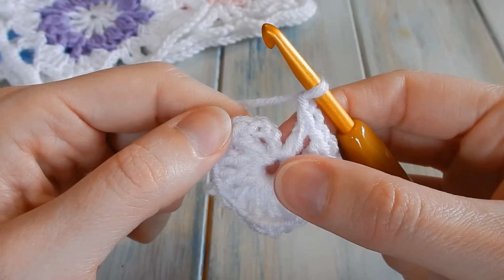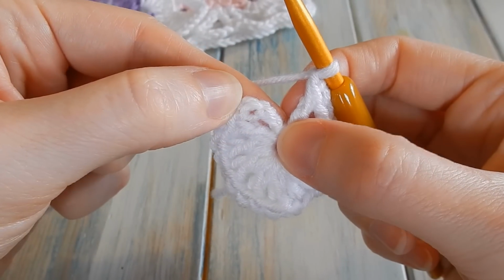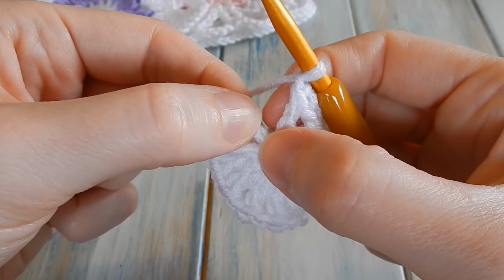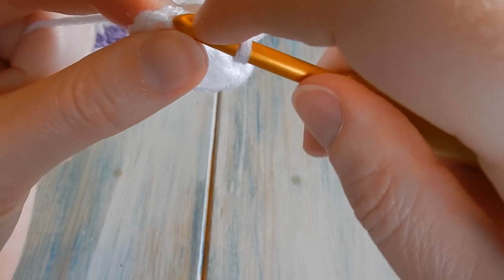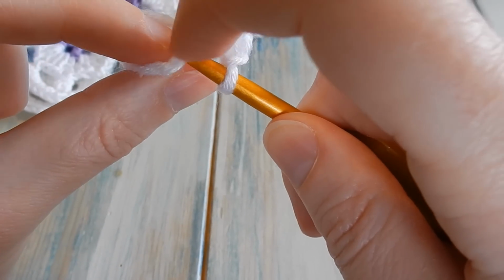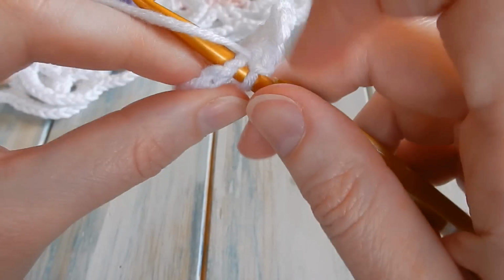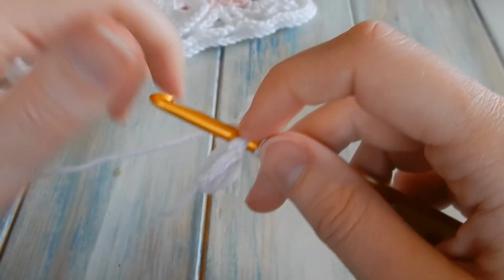So don't forget that last chain 1, and then find your 3 chains you did at the beginning, and in that second chain up, so 1 and 2, it doesn't matter if you're going to 3 by accident, it doesn't have to be perfect, just put your hook into that second chain of 3, but instead of yarning over with the white, we're going to bring in our next colour.